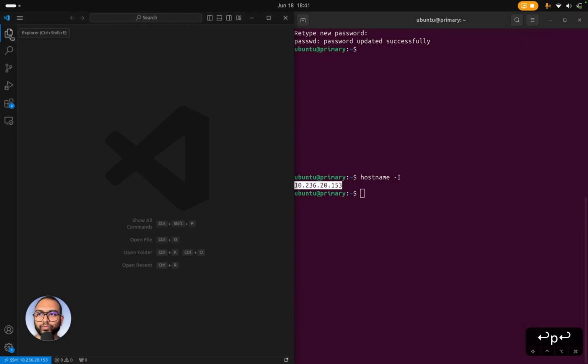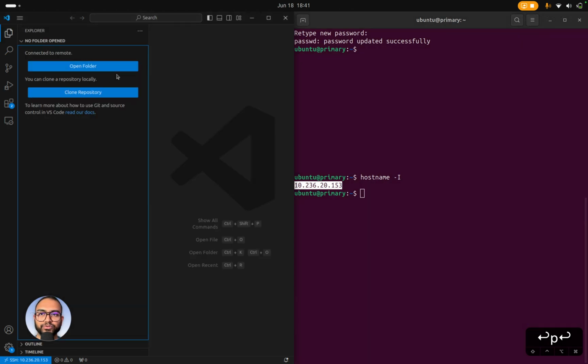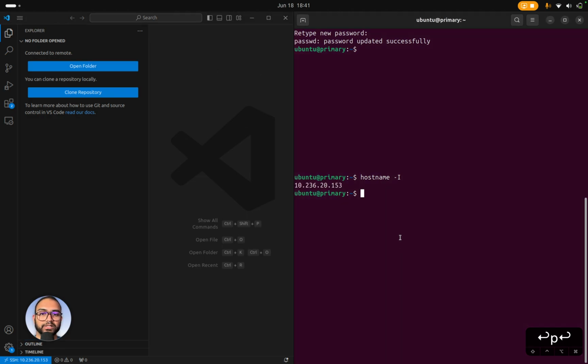Okay, so now I'm going to try and open a directory in VS Code, which is again on the primary machine. First off, let's do an ls of /home and /snap. What I'm going to do is create a new directory called LDD, Linux device driver, right? And when I now get into it, there is nothing here.